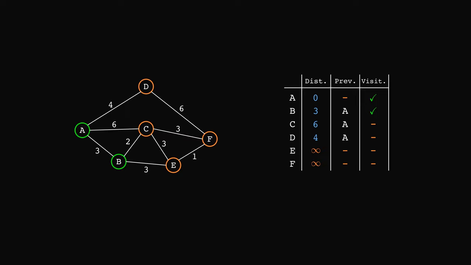This means that we need another variable to keep track of, which we can call the new distance. Our new distance to C is calculated by adding the newly discovered distance from B to C, which is 2, to the current shortest distance from A to B, which just happens to be the direct connection between those two. And now we compare the new distance, which is 5, to what we knew until now was the shortest distance to C, which is 6. Since the new distance is less than the current one, we have to update the table to reflect that.